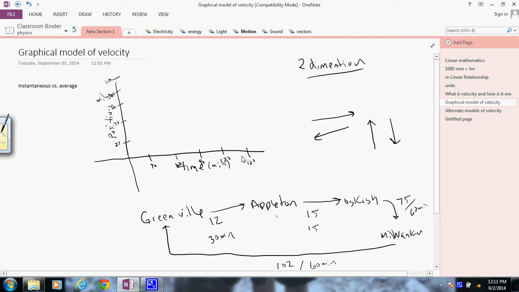So in the first 30 minutes, we only travel 12 miles. So we go over 30 minutes, and spatially have to be about 10, so we'll go right about here. Okay, this is our first mark. And then from there we travel another 15 miles in 15 minutes, so half of that time.